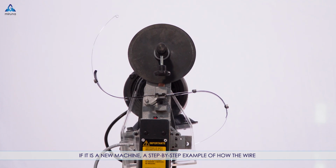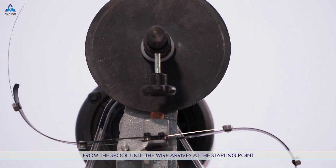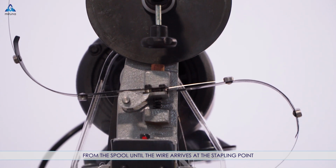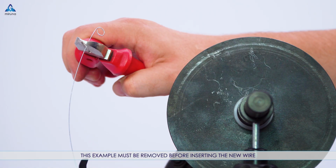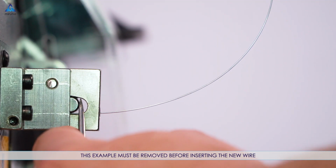If it's a new machine, a step-by-step example of how the wire is sequenced in the equipment is sent with the equipment, from the spool until the wire arrives at the stapling point. This example must be removed before inserting the new wire.